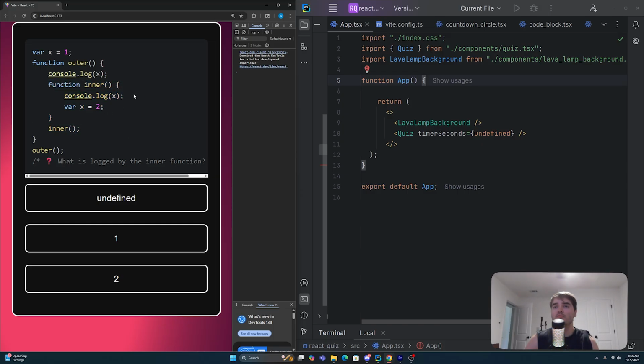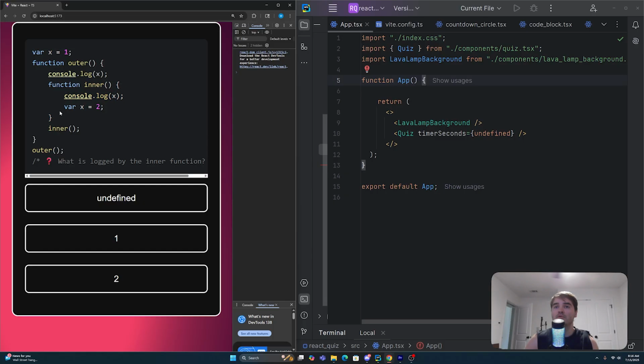We're inside a different scope here, so we see console log x, and then var x is assigned to 2. Since we're in a different scope, this var x is going to do what we showed in the previous var example, but inside this scope. It's actually going to be a shadow variable and cover up your global scope.